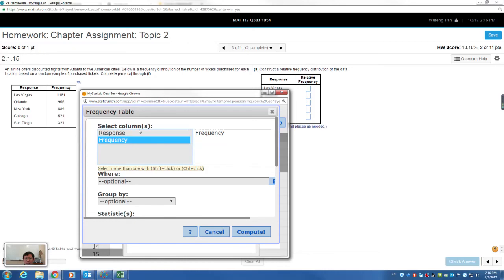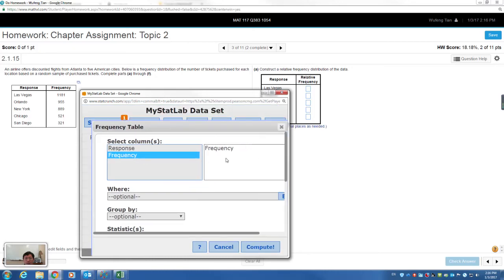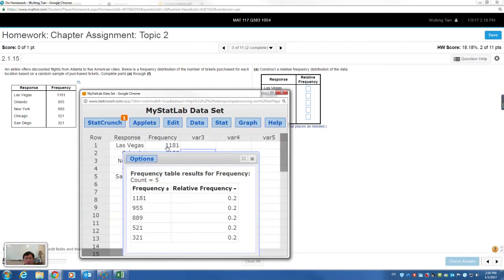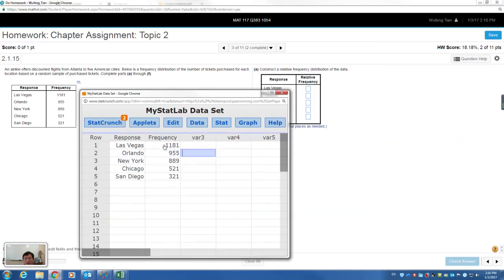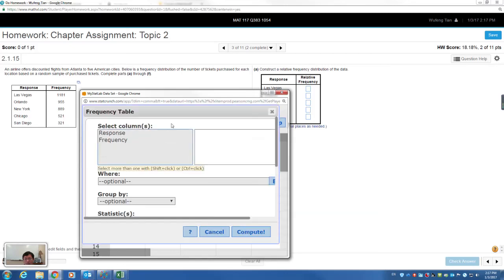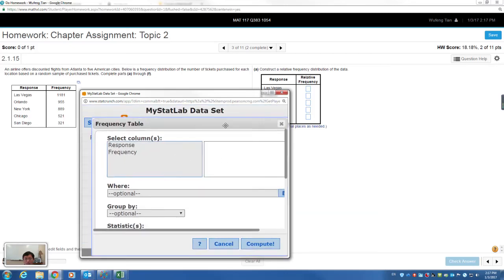Select columns. So let me check. Frequency. This is response. This is the frequency. The relative frequency is this number divided by the total. You can use a calculator, but I think this one will give you a quicker result. Frequency tables.